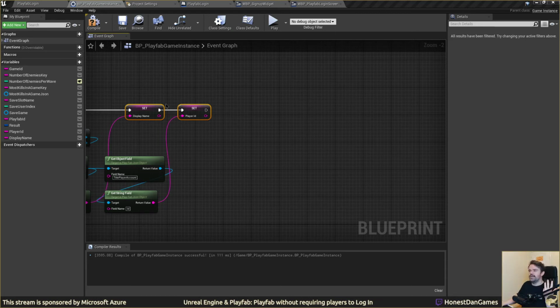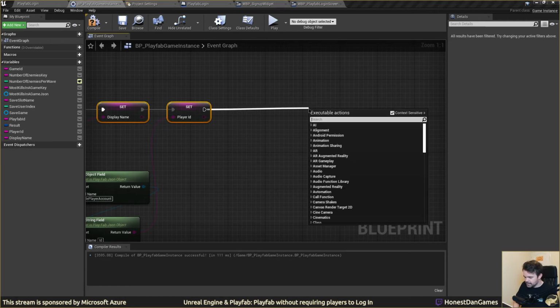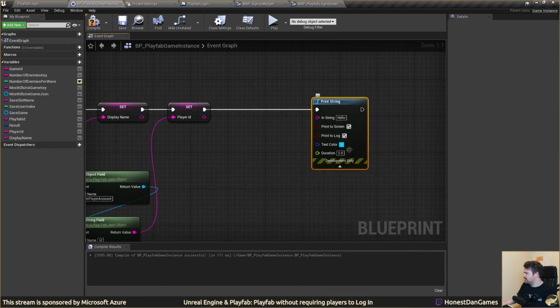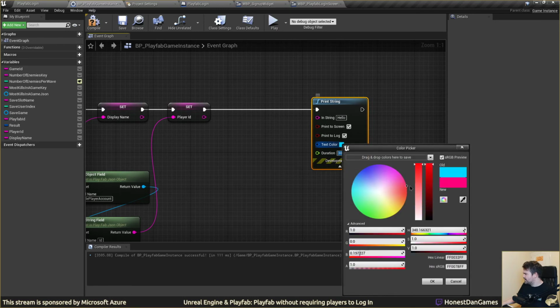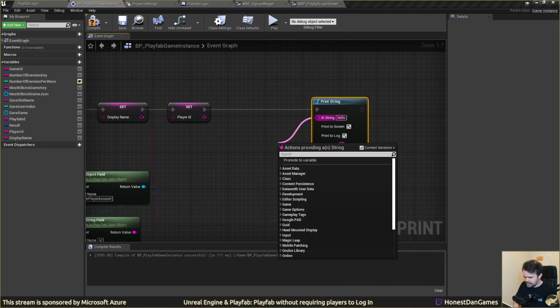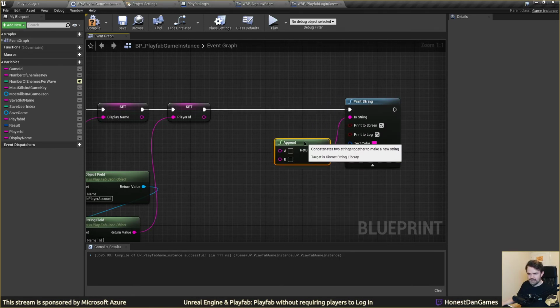So we're going to just do one thing then to finish, which is just amalgamate or collect that information so that we can print it out to the screen to see what's actually happening. So we're going to go ahead and do a print string. And first off, let's make this show up on screen for a while so we can look at it. Let's make it, what's going to be a nice color on the background I got. I don't think there's a good answer to this, pink. And we're going to turn this into an append node just so we can go ahead and add a bunch of pins to this.